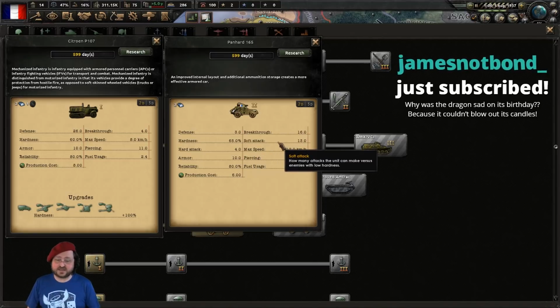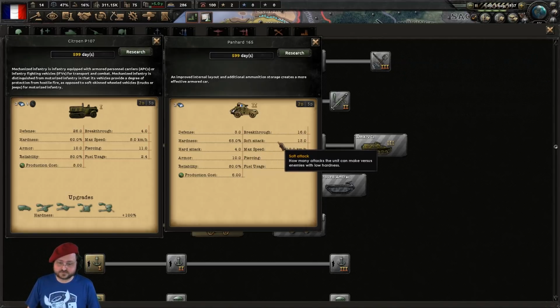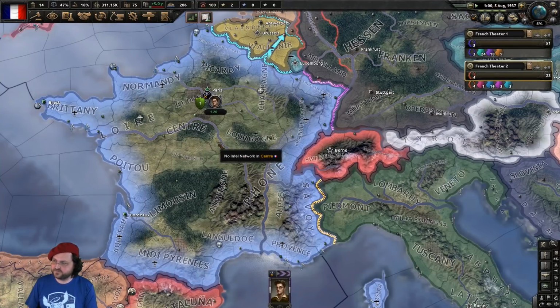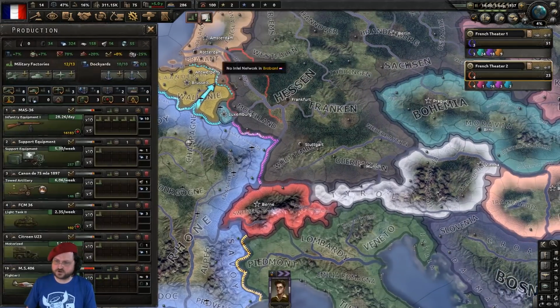Defense, attack, I don't think any of that matters. So I don't know. And you can see the attack isn't part of this either, because of course it counts as infantry. So it's hard to compare one to the other, but I don't think you generally are going to use the armored cars for regular attack.